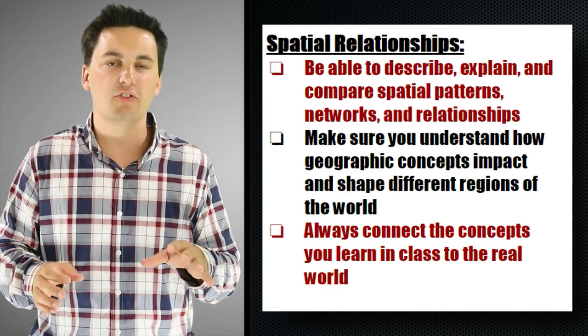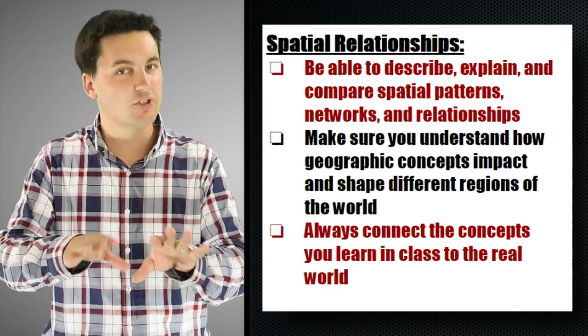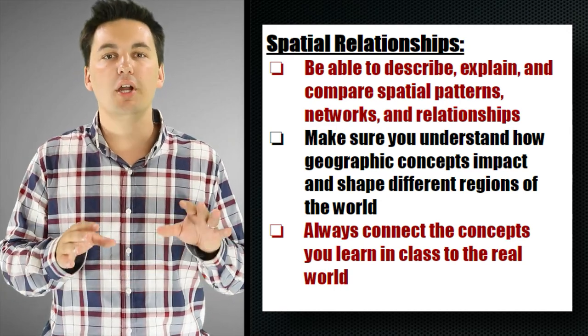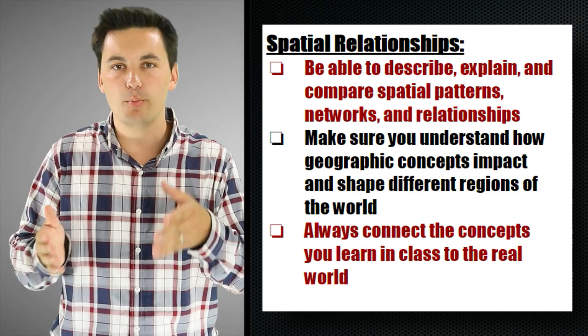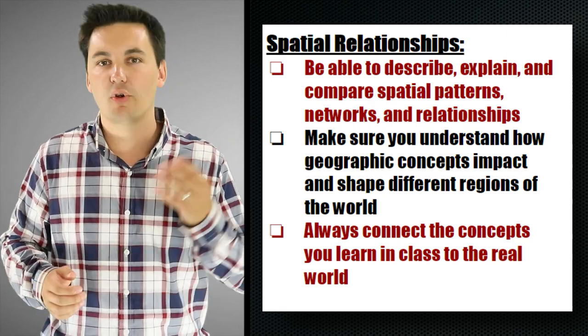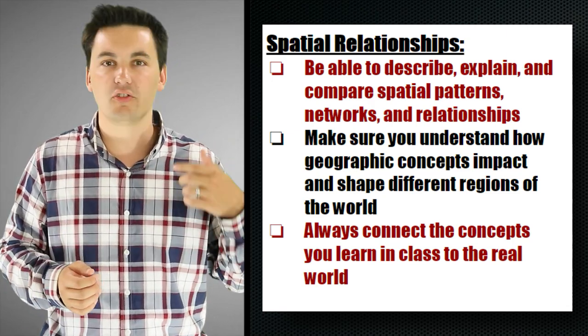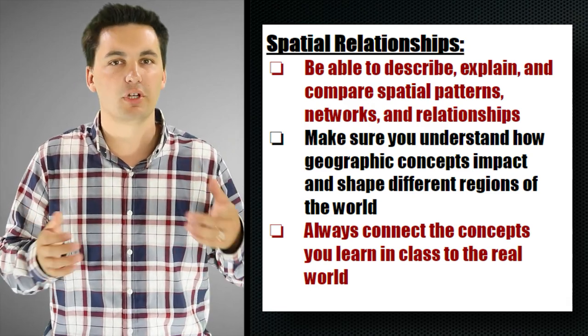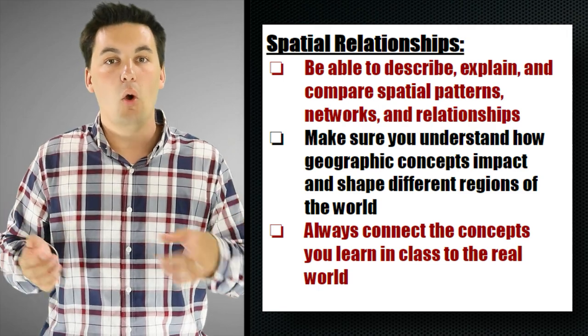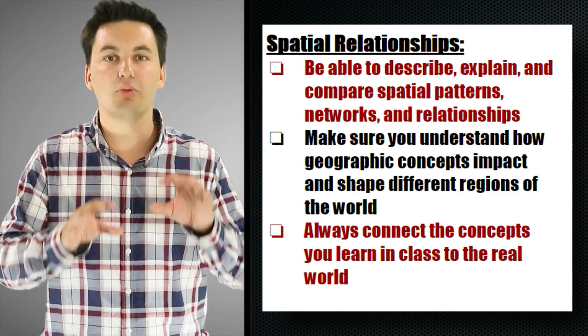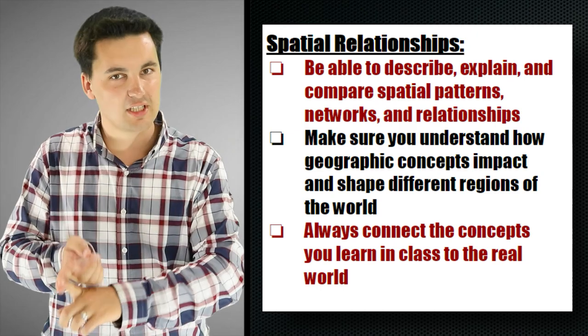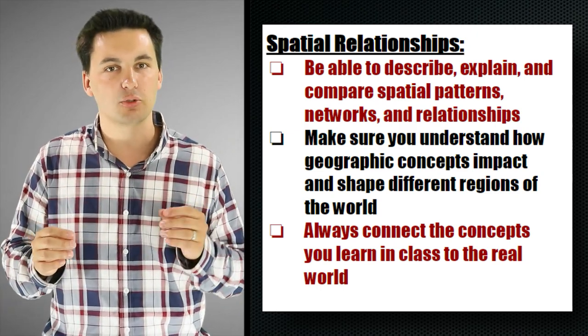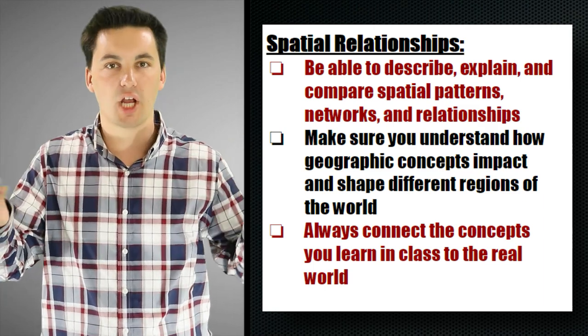And one thing you're going to do too in this class is you will look at historical events. But remember, we're taking human geography. You don't want to just memorize everything in chronological order. You want to understand how these events impact the world, how they impacted different regions. For example, you'll learn about colonialism and imperialism. Focus on how the diffusion of these cultures influenced different regions of the world, how they promoted a global culture or the diffusion of English. So these are things you want to focus on. Less on memorizing the dates, less on memorizing just basic names, and more on how these interactions between place A and place B change both of them.